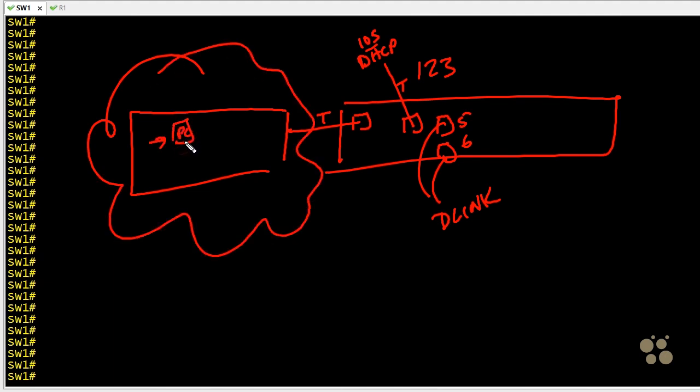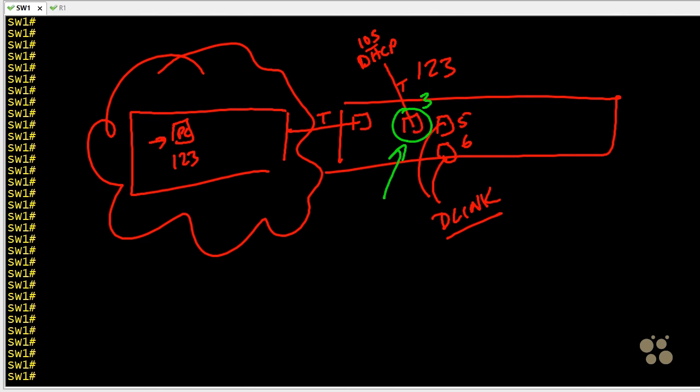That Windows computer that we just looked at that had the incorrect IP address that was handed out by the D-Link, it's also on VLAN 123. And when we set up DHCP snooping correctly, because all these ports will be untrusted by default, the D-Link will be unable to do our offers and unable to do the acknowledgments and the other server-based DHCP functions. And that will allow the iOS DHCP server that's here to go ahead and respond if we configure this port, port number 3, as a DHCP snooping trusted port. So in our topology, this will be the only port that we need to specify as trusted.